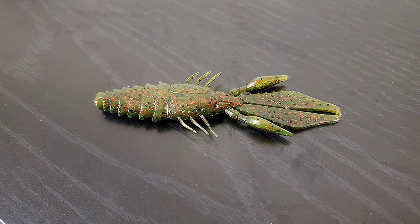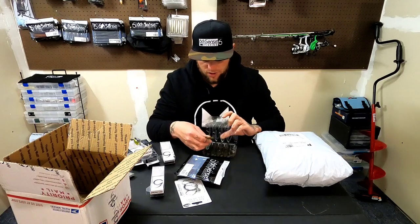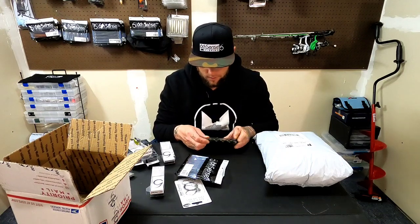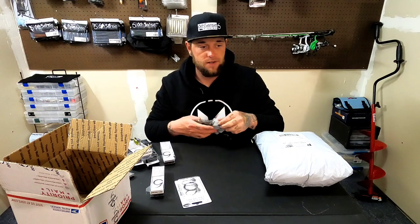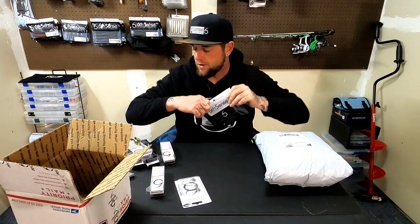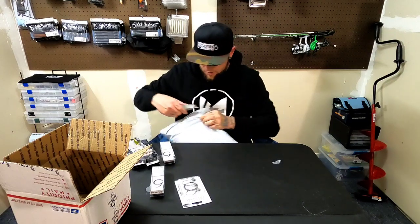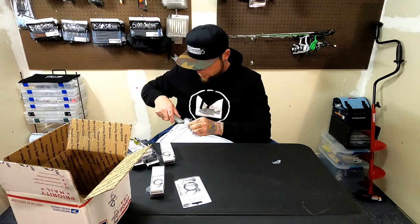I can't wait to use these. I've already used the Nirvana color and caught some fish with it, but I can't wait to use these during summertime. Fishing has been so rough around here — even using minnows. Last year ice fishing we used minnows all the time and caught tons of fish, but I've used minnows three times this year and haven't been able to catch one. Last package here is from Millican Fishing.